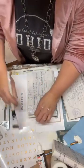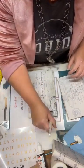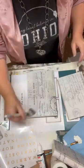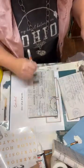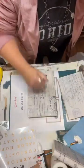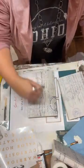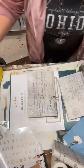Whoop, I did not get that on very good. I think it was drying too fast for me, so it didn't stay wet under it. I think it dried before I got my paper on earlier. I bet this is my first book. I don't think I had enough medium on. I think I had it on too thin. I know I did slather on more the last two books. Like I said, I've always got a fan running here because I'm always hot, so sometimes it dries things before I'm ready for it.